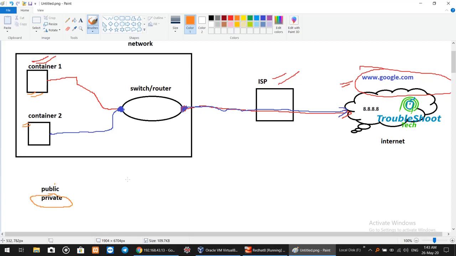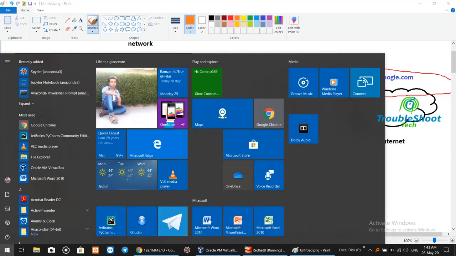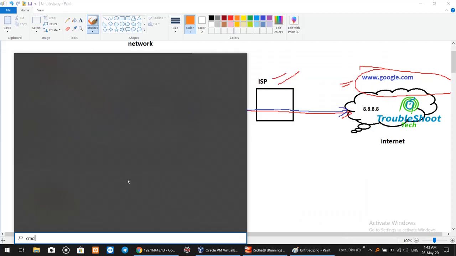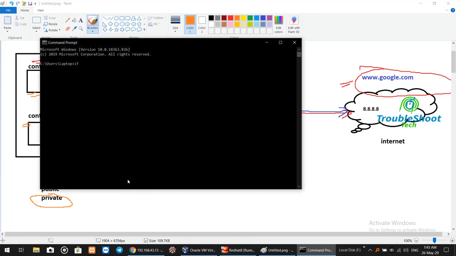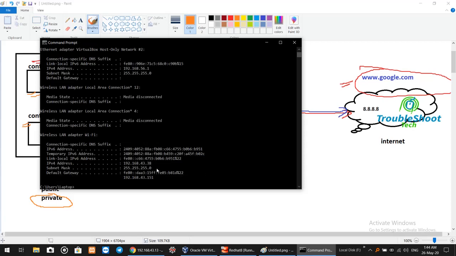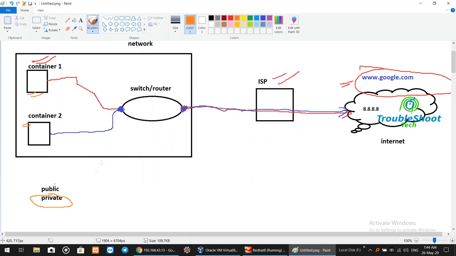If I go to my base system and write cmd and see my IP address with the ipconfig command, whatever IP address I see here is my private network. It is not my public network, because a private network can't get access to the public network. It is not possible.